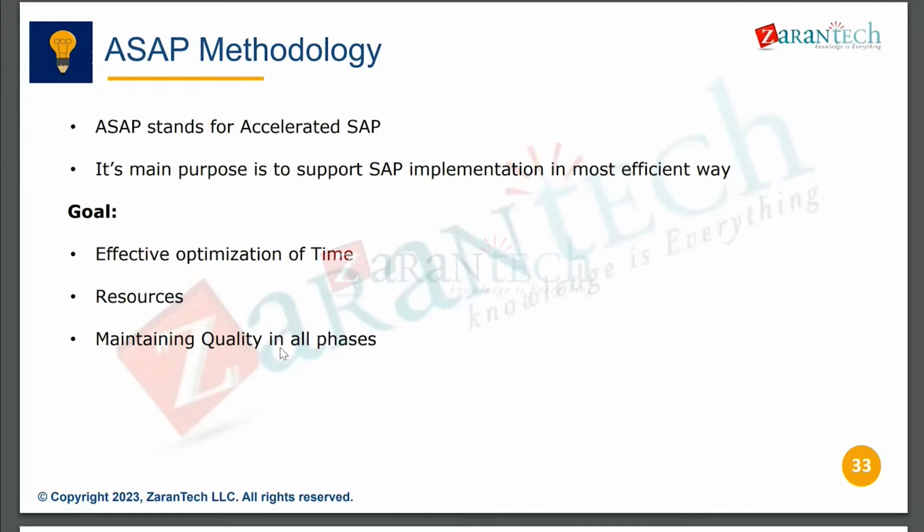Okay. ASAP stands for Accelerated SAP. The main purpose of the ASAP methodology is to support the SAP implementation activities in a clear-cut way, properly utilizing the time. The main goal is properly utilizing resources with high quality standards, resource utilization, time utilization, budgeting, everything, so as to implement a project effectively and successfully. This SAP methodology played a key role in all SAP implementations.